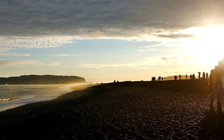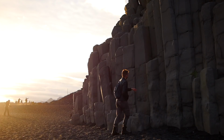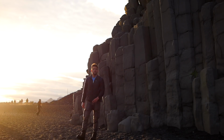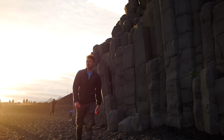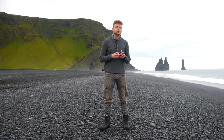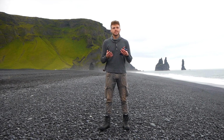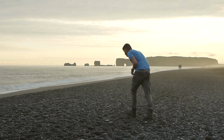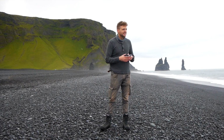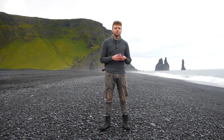There are some pretty cool tall tales associated with Reynisfjara beach. For example, the famous columns that you see when you first get out on the beach. Legend has it that these large basalt columns were once trolls trying to pull ships from the ocean onto shore. However, according to legend, the trolls went out too late, dawn broke, and the trolls were turned into stone. So aside from having beautiful beaches and just organic natural beauty, there are also tall tales and legends associated with the beach that make it all the more interesting.